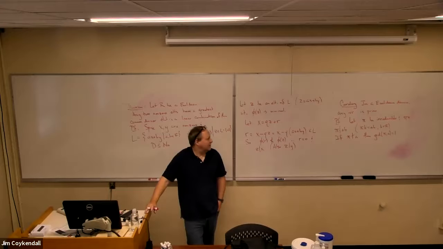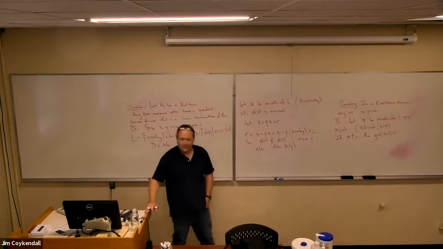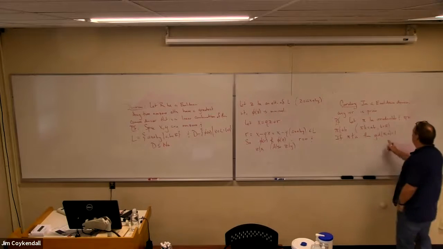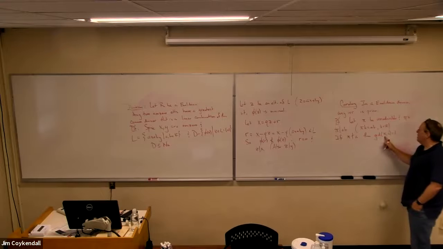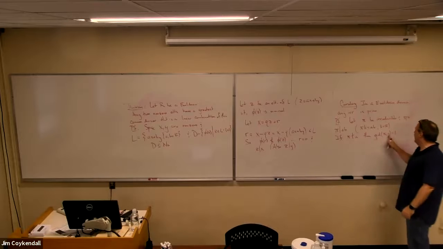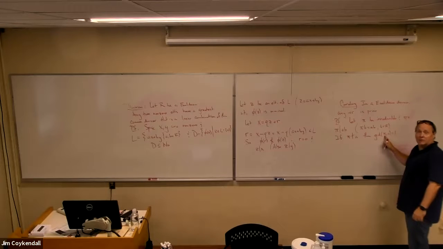So how can I make this claim that if pi doesn't divide A, then the greatest common divisor between the two has to be 1? What is it I know about pi? Well, I know that in a Euclidean domain they have a greatest common divisor. The greatest common divisor must divide pi. So my choices are basically 1 and pi itself. If pi doesn't divide A, then that's my only choice. Everybody cool with that?